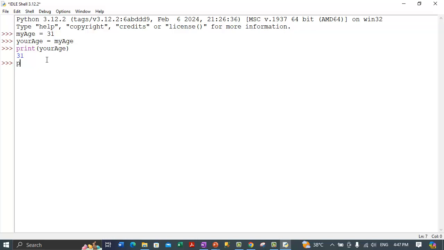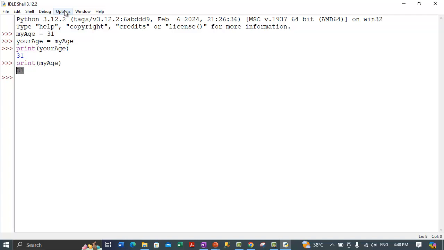We can also print the value of my age variable. Let's see, both are set to 31. So your age is set to 31 and my age is also set to 31. Now an assignment statement computes the value of whatever is on the right hand side of the equal sign and assigns it to the variable on the left hand side. Whenever a variable appears in an expression on the right hand side of the assignment statement, the expression is evaluated by using the value of each variable. In other words, as a programmer, you may write the name of the variable, but when the statement runs, the computer uses the current value of that variable at that time.